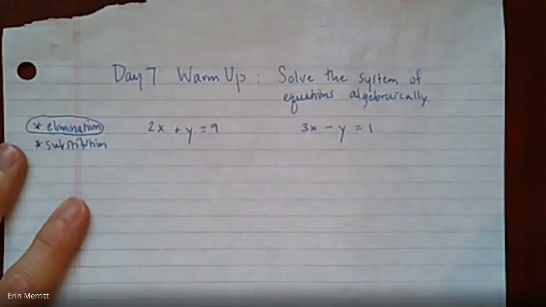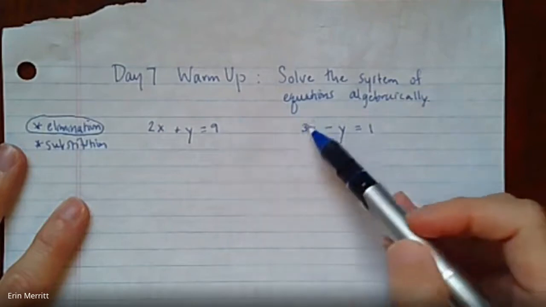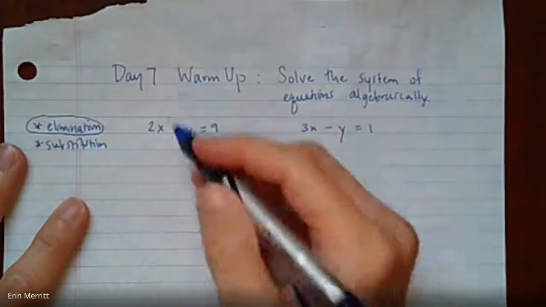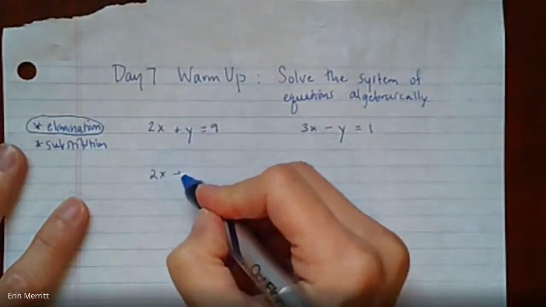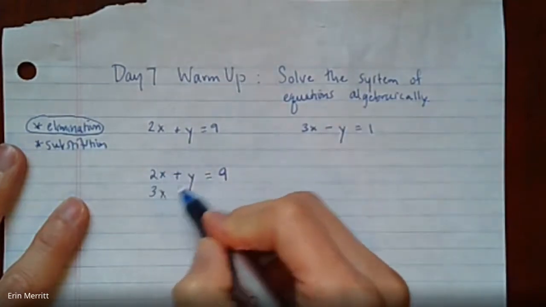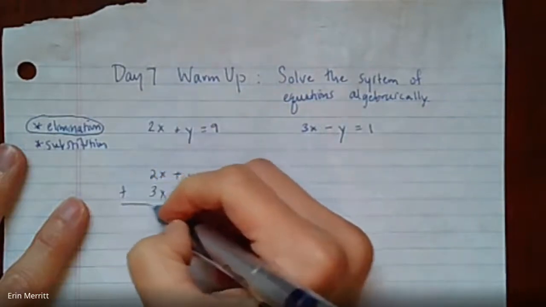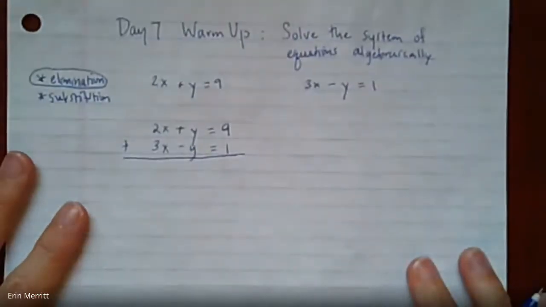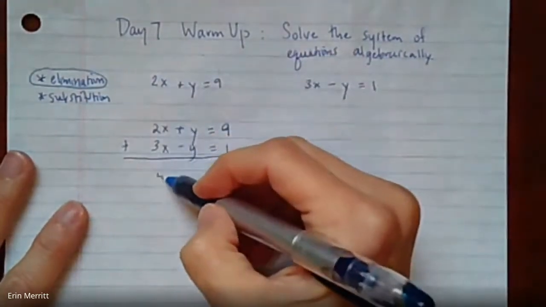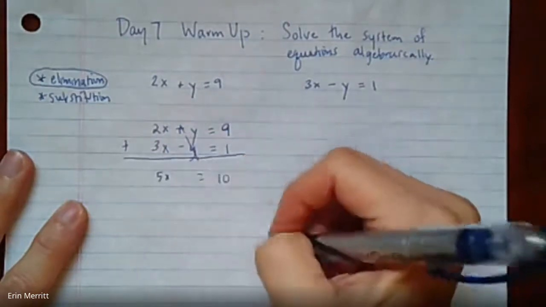So to remind you what I'm talking about, I would need the variables in order. So x, y equals, and then a constant. x, y equals, and a constant. And if I look at the way they are right now, they are perfectly set up so that if I add the two equations together, the fact that I have plus y here and I have minus y there, when I add them together, the y's will cancel and eliminate themselves, hence the elimination method. So 2x plus 3x would give us 5x. Positive y, negative y would cancel, and then 9 plus 1, we'd get 10.